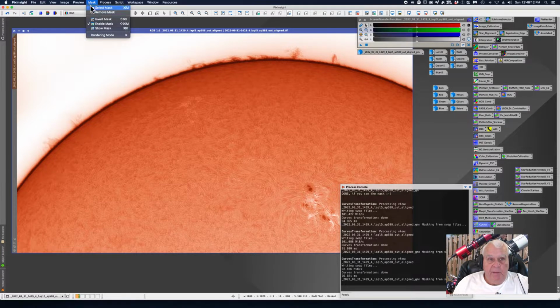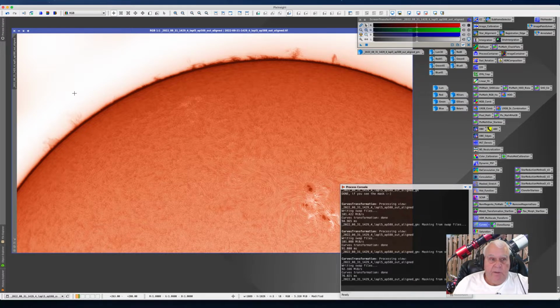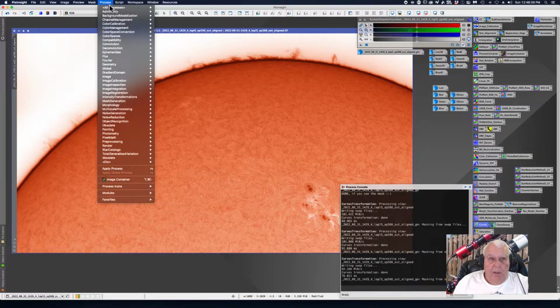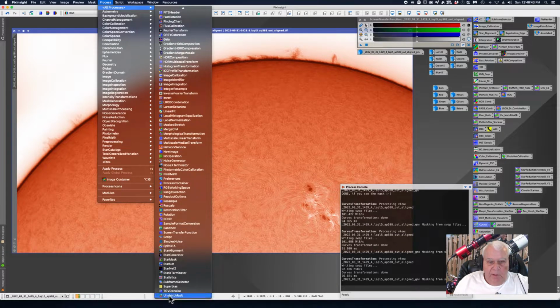First, let's remove the mask so we don't really screw stuff up. And we're going to do that right here. Again, keep your mask here because it will be needed when we do this on a batch basis. If you accidentally delete this, then the application of your mask and removal of this gradient won't take place. All right, let's go to mask, all processes, and let's go to the very last one, I think it is, Unsharp Mask.